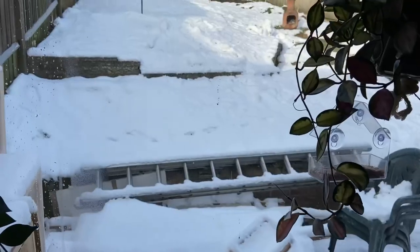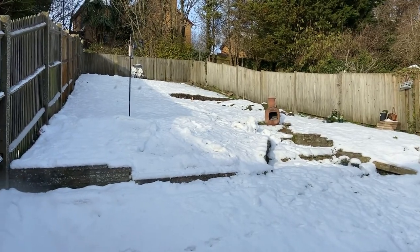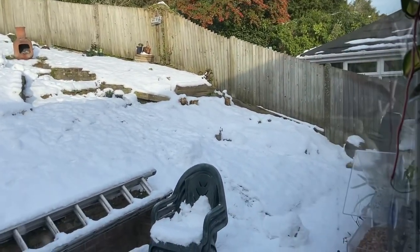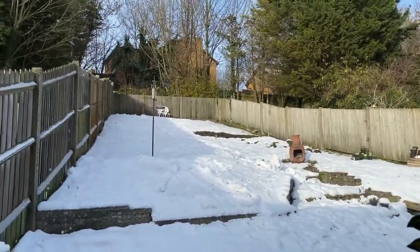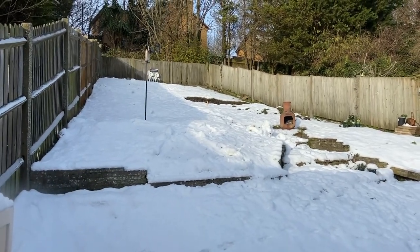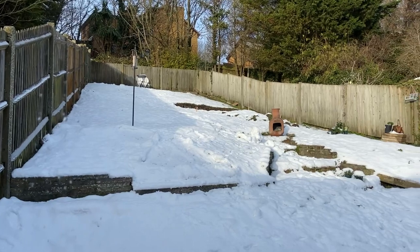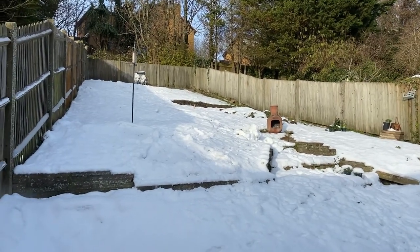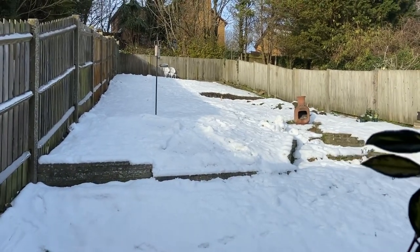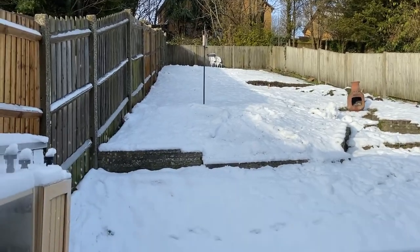I'm going to try and grow that again. Here's a really quick look at the garden - I think it's about 72 to 75 feet long and it's on quite a hill as you can see, going further down back there. There are going to be a lot of garden videos coming up in the next year. You can see where that dug-out line is - that's where my greenhouse is going. I need to make a concrete base properly, and then hopefully by spring I'll have my 10 by 12 foot greenhouse, which is a lot bigger than my last one.